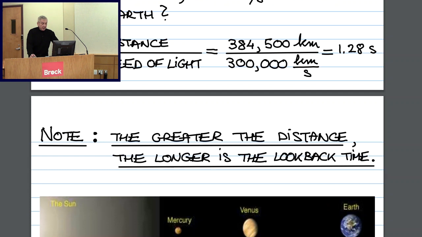Now I want to point out one thing: if you look at any astronomy textbook or website where the attempt is made to show the planets in a way that portrays accurately their relative size and also their relative distance, that is not possible. Because if you get the sizes right, as is the case here with Earth, Venus, and Mercury, then the distances between the planets and their distance from the sun don't come out right. And the only way to actually get everything right is to build a model of the solar system.